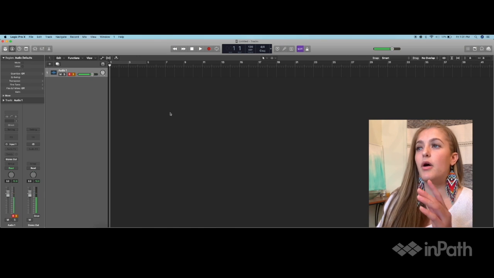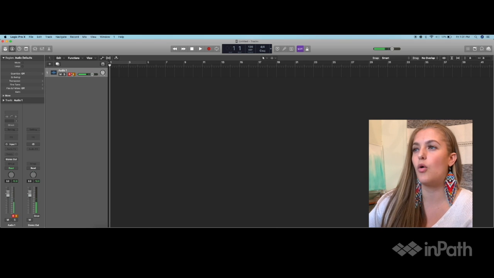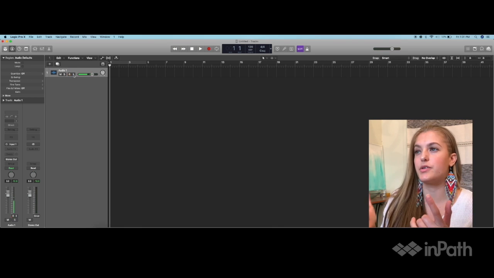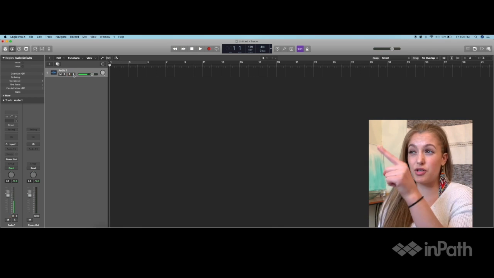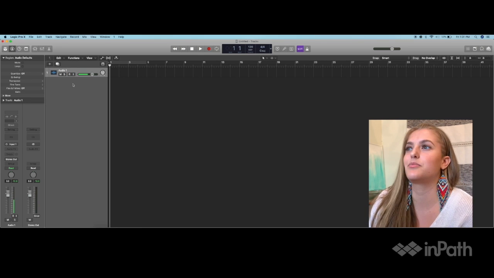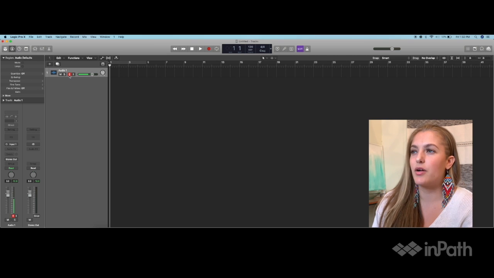So automatically it's monitoring, it's actually coming out of the speakers right now. So I'm gonna turn off this orange eye, and that's going to stop it from monitoring out through the speakers, because if I do that for too long, it's going to start creating feedback and it might blow my speakers or make a really unpleasant noise. I'm also going to click this red R that's blinking and just leave it as a plain red R.